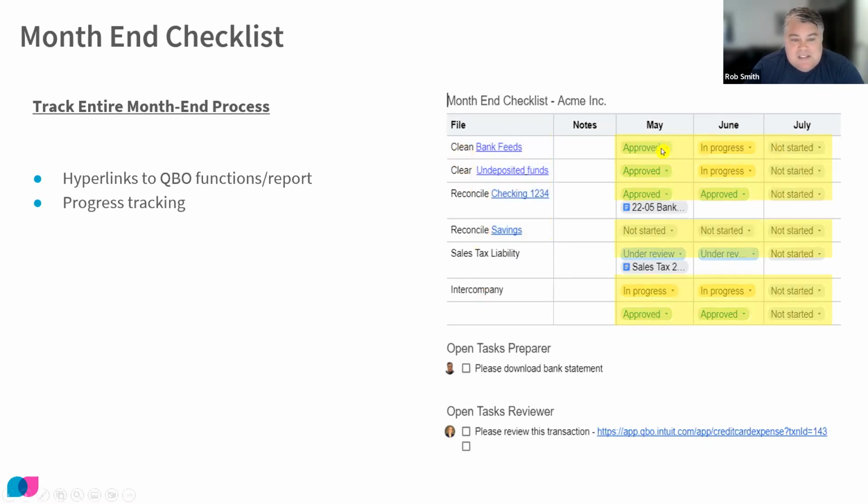You can see the status of every single month. Once a month's completely done, you can hide it or delete it. But you can see, because each month end doesn't always close. Sometimes stuff straggles and carries over month to month. But right here, you can see where you're at in every single month for every single item that needs to be done. Here, you can have hyperlinks to the actual reports. So this one right here, you can click this, and that'll open up the bank rec work paper. That'll open the sales tax work paper. So once again, if you want to see the details, click on it, and then you can go see it.